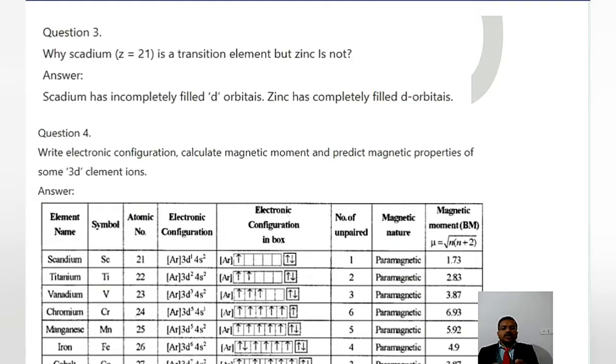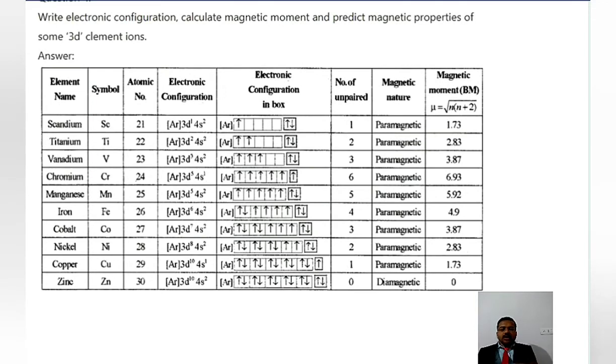So to memorize the electronic configuration and the atomic number, we have to study a specific order that is given in the table. See, the order is scandium, titanium, vanadium, chromium, manganese, iron, cobalt, nickel, copper and zinc. This order should be memorized and the corresponding atomic number, that is from 21 to 30. And the electronic configuration also should be learned by heart so that it becomes easy from your exam point of view. So there is a regular pattern in the electronic configuration and the atomic number.